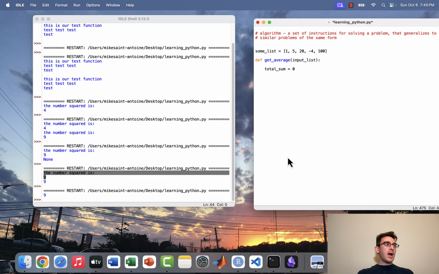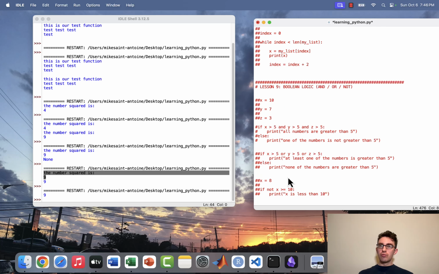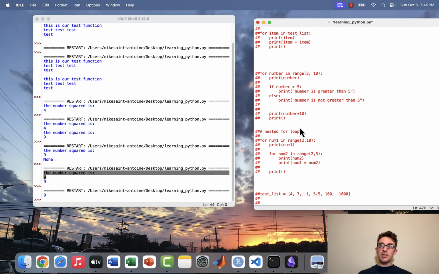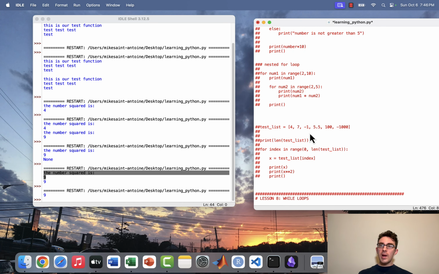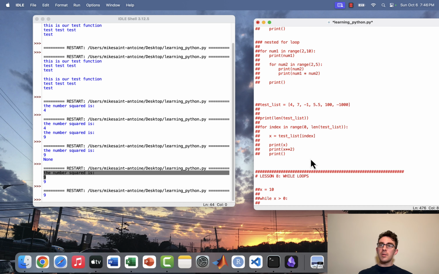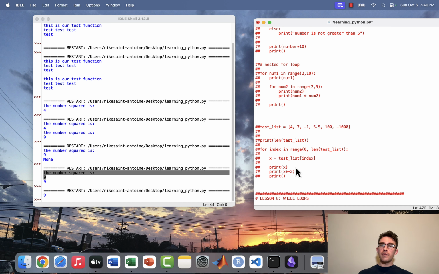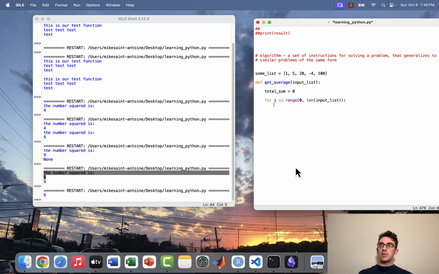So the way we can do that is we can start by saying total sum equals 0. And then, like with our for loops, we can say for i in range, starting at 0, going up to the length of the input list. Hopefully you guys remember that. If you don't remember, you might want to take a little review of our for loops. Basically, it's a way of iterating through lists based on index. This will allow us to use i as an index to iterate through all of the numbers in the list, no matter how many numbers we have.